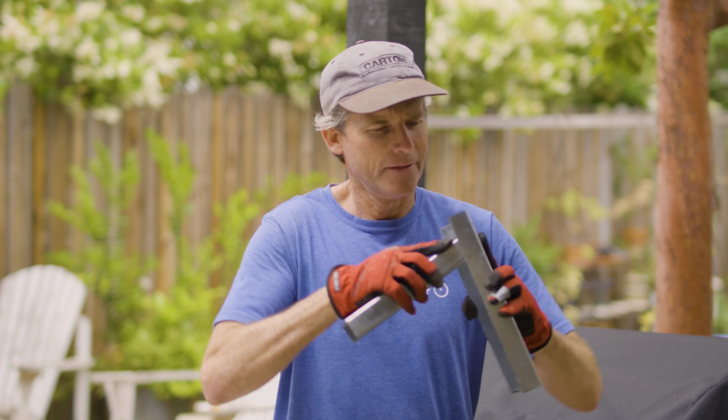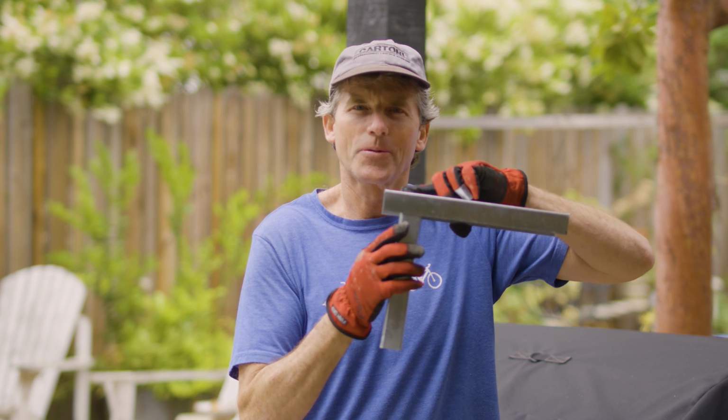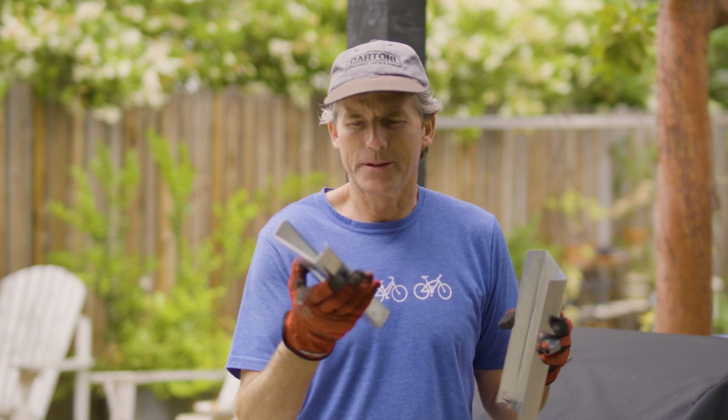The first thing you need to know about metal framing is it comes in different thicknesses or gauges. The second thing would be that there is a stud and that there's a track. In a typical wall, the track will go at the bottom and the top of the wall. And then the stud fits inside the track, held together with screws. The third thing would be that this stuff can be pretty sharp, so you want to wear gloves.